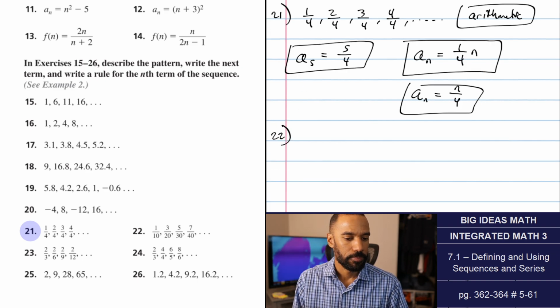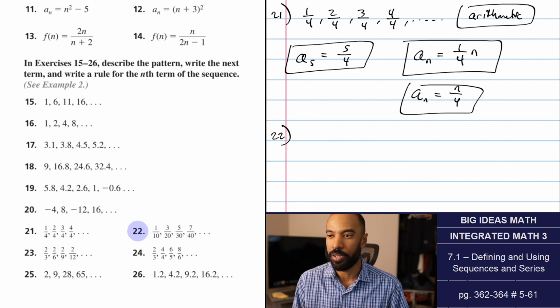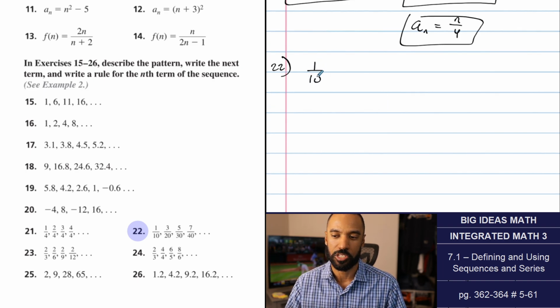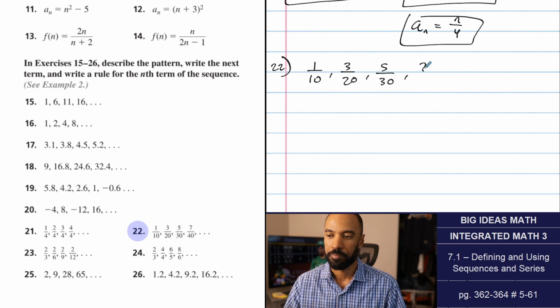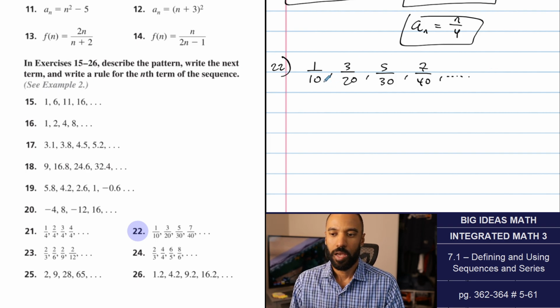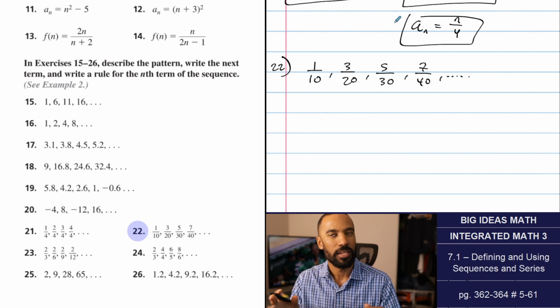Number 22. Once again, doesn't look like they're reducing fractions based off the 5/30ths. And once again, it's probably helpful for us, but I think it would have been nice to come up with what the thing was. So I'm really curious to see if they ever do reduce the fractions and make us determine what it is. We'll see. But this one here has some clear as day notions to them, right? The bottom, oh, you're adding 10 each time. The top, oh, you're adding 2 each time. There's kind of something to that.